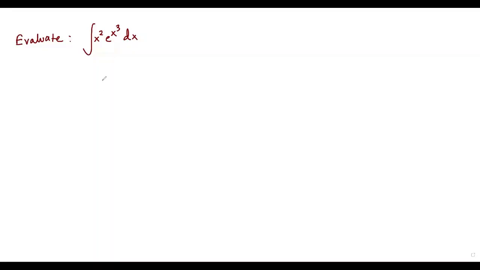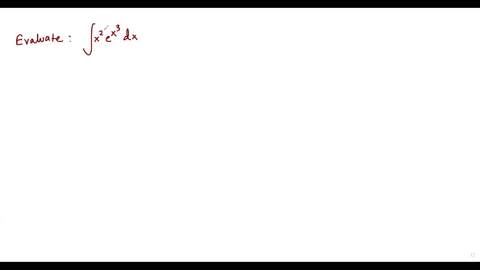Here we have a calculus problem, that is, we have to integrate the function x squared times e to the power of x cube. In this problem we have to use the method of substitution to integrate. As soon as I see the problem, how can I decide that I have to use the method of substitution in this integration? Because when I consider the particular part of the function, that is x cube, what is its derivative? Its derivative is 3x squared.